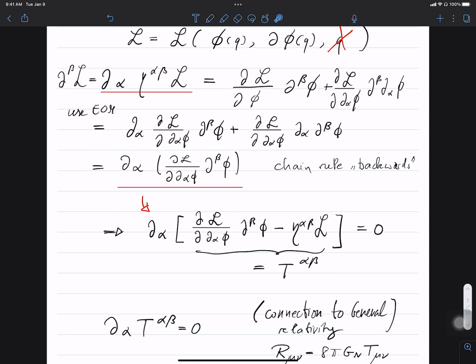So that would mean when I apply it to that first term, I get the derivative of this term times the derivative of phi, and I apply it to the second term, I get this term first here, and then this term, the derivative hitting the other, the derivative of the field again. So you have the two derivatives hitting the field. Okay, so you see that those lines are identical. So I apply the chain rule backwards.